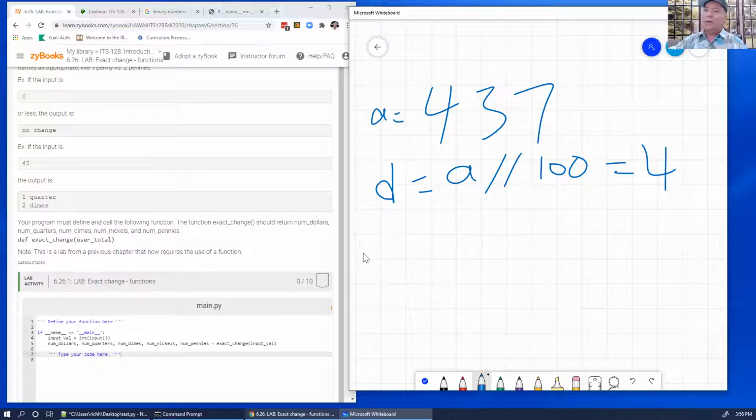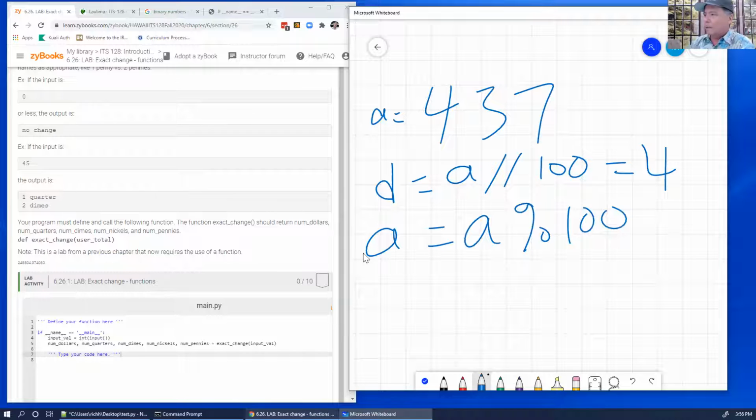But we're ignoring the remainder. Now we want to subtract out 400 because we only have 37 left. How do you get 37 left? You can do amount equals amount mod 100. So now amount is equal to 37.